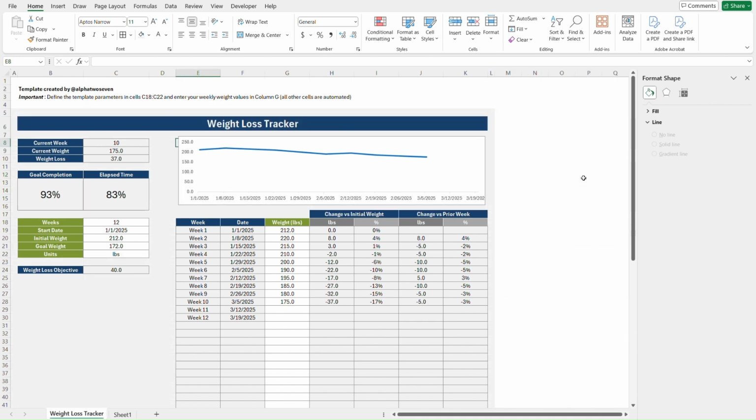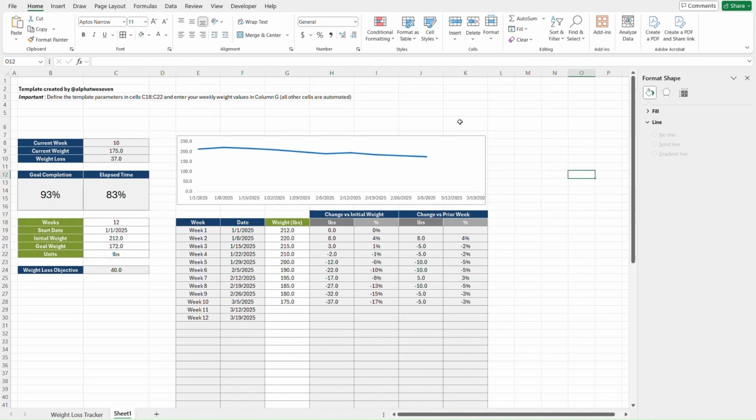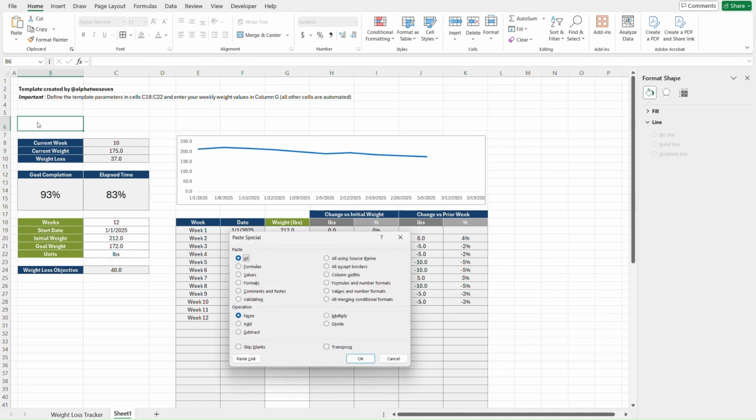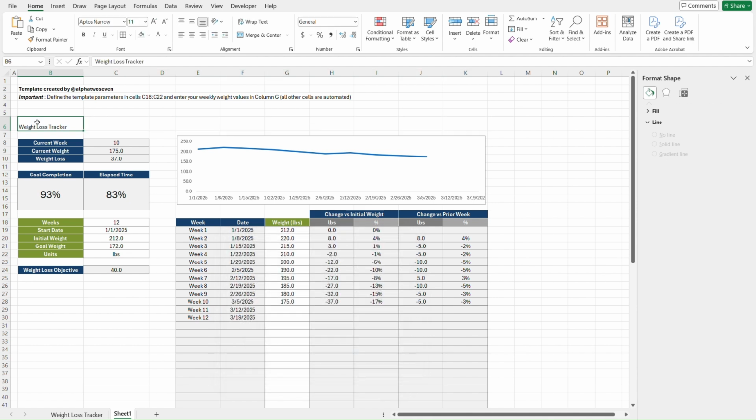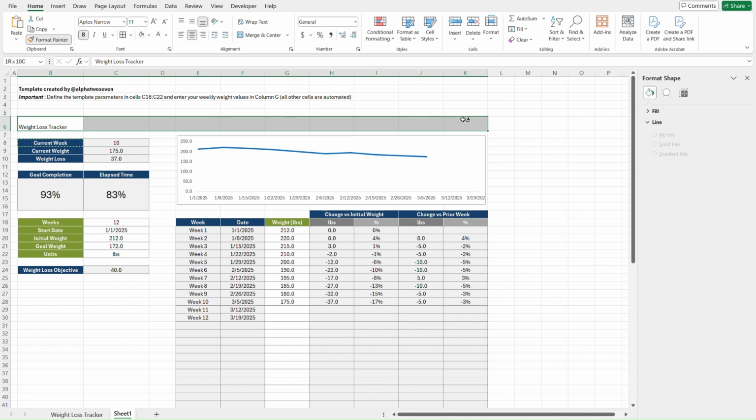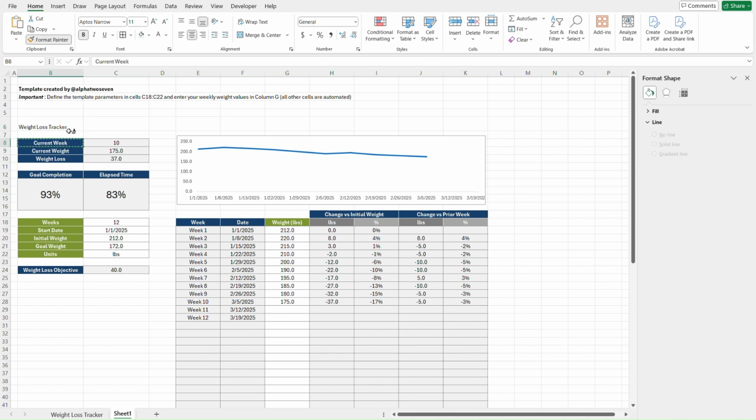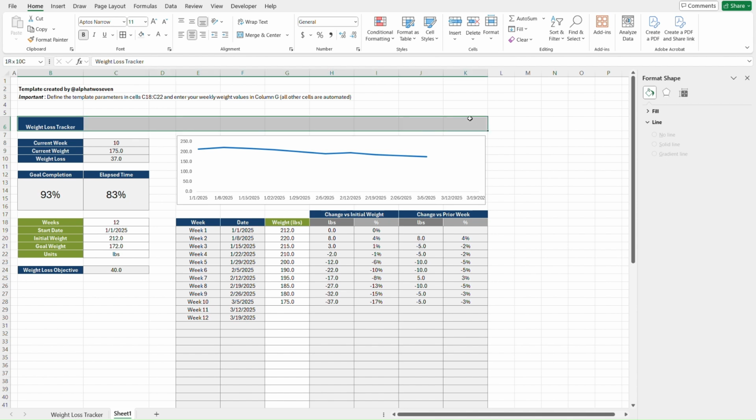And then all that is left is for me to create this weight loss tracker header. So again, what I'm gonna do, whoops, I'm just gonna copy this value. And then after that, lazy stuff. Format painter all across, merge. And by the way, you also don't need to select the entire thing. You can just do format painter of the first one, select the entire range, and then merge. And then I'm gonna middle align.